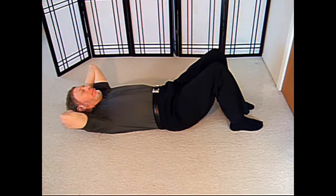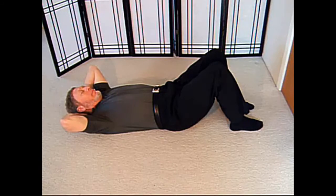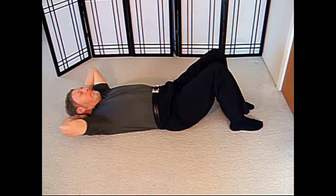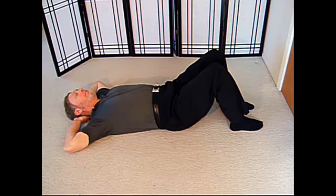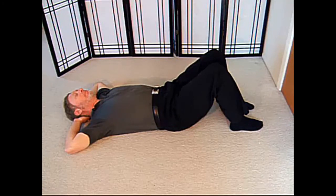At this point, you'll notice that your arms go only so wide and are held by muscular tension. As you lie back and relax your abdominal muscles, your arms will spontaneously ease out to the sides. You'll also feel your hands drawing your neck long from the back, and you end up in the starting position again. Now, do the action.